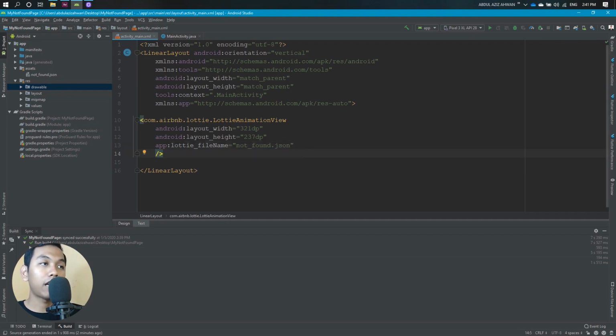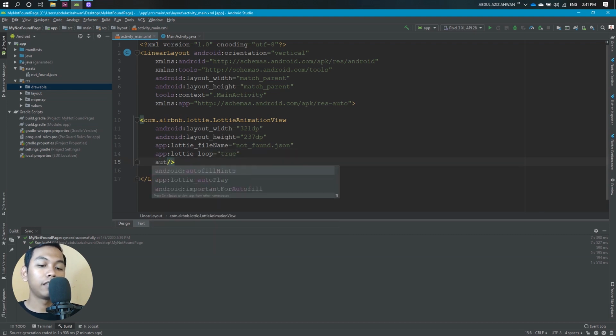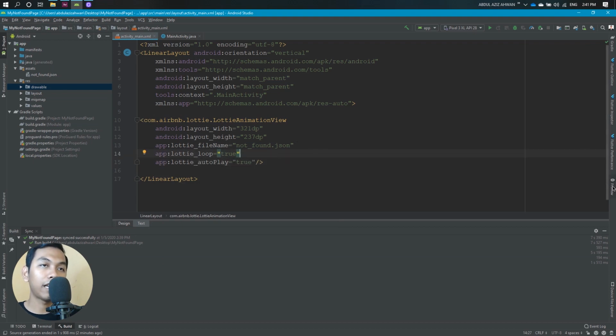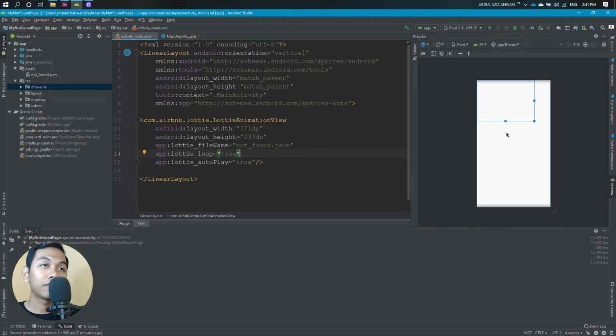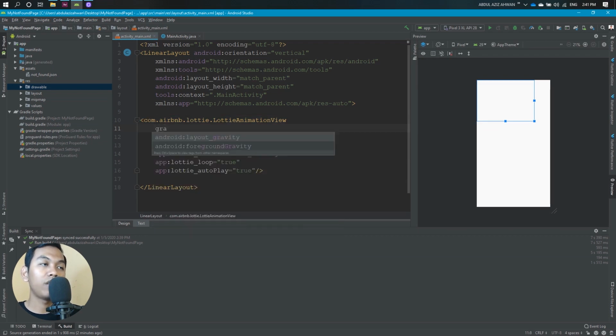And then we type loop, which we set to true, and then autoplay, set it to true. Then we can select preview on the right side, and we need to make it center. So we set layout gravity center horizontal.